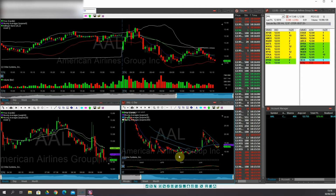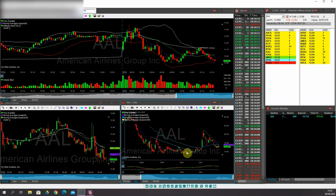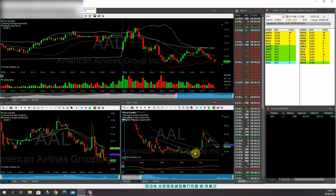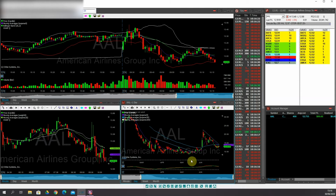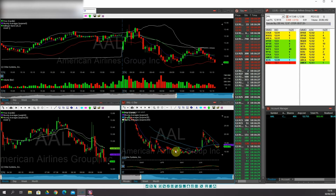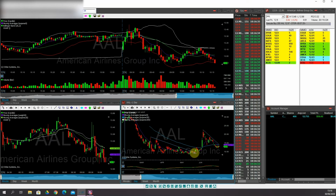Some people are holding this long term, since down here was a good buy, but again, this was during the whole pandemic, and then it kind of leveled out. They got some news that they can have 50% of their planes out there with a load capacity of about 40%. So it wasn't really news to make this push, but when we get some sort of news with the patterns that we focus on, that's when we can kind of capitalize on them. But once you know your patterns, your entries and exits, and you have a little bit of news, we can trade off that no matter what the circumstances are for it.